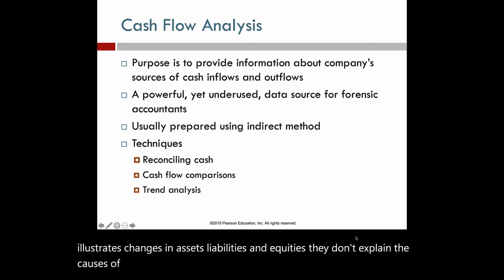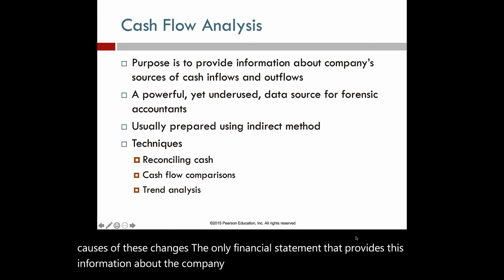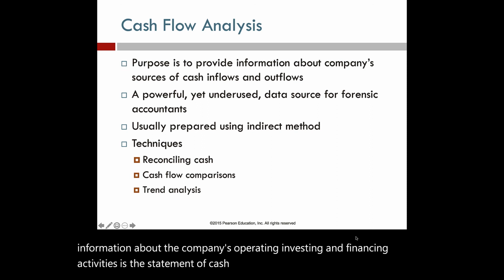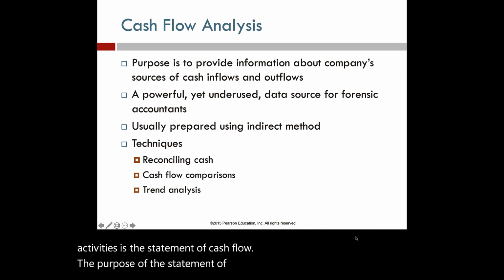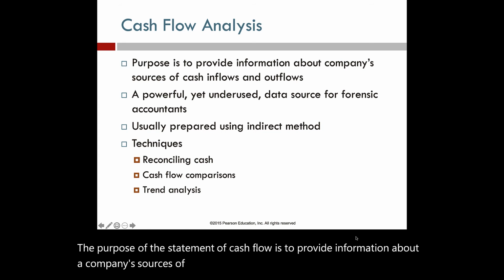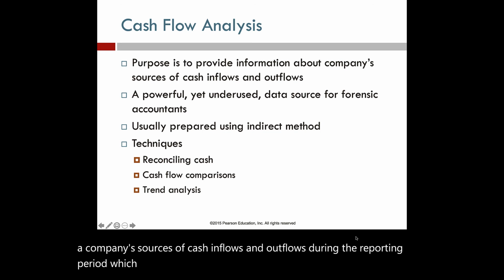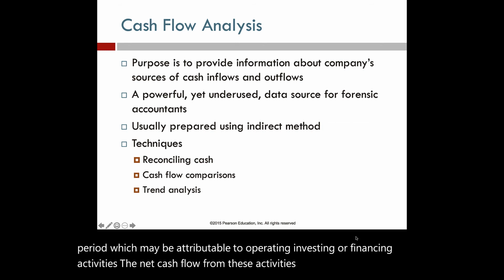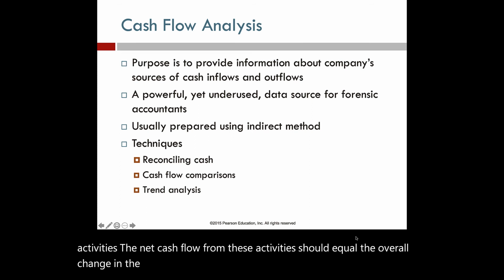changes. The only financial statement that provides this information about the company's operating, investing, and financing activities is the statement of cash flow. The purpose of the statement of cash flow is to provide information about a company's sources of cash inflows and outflows during the reporting period, which may be attributable to operating, investing, or financing activities. The net cash flow from these activities should equal the overall change in the reported cash balance during the period.